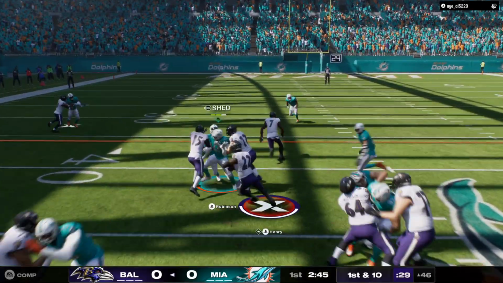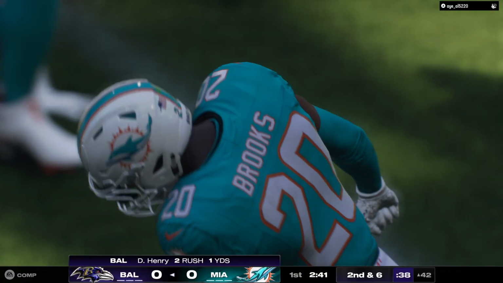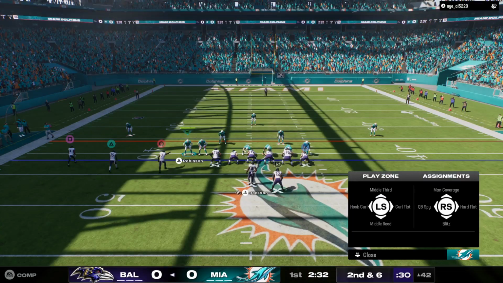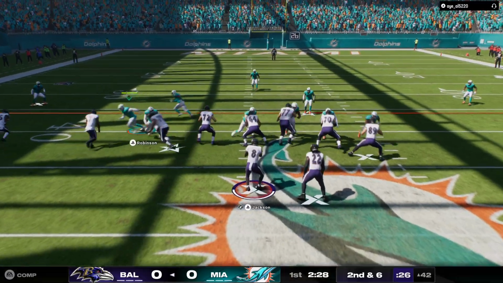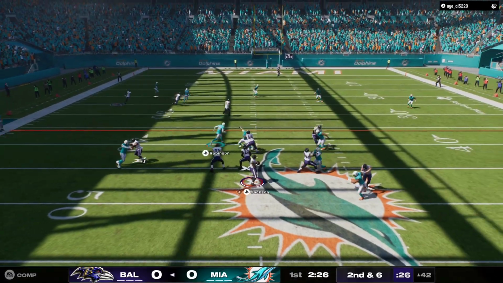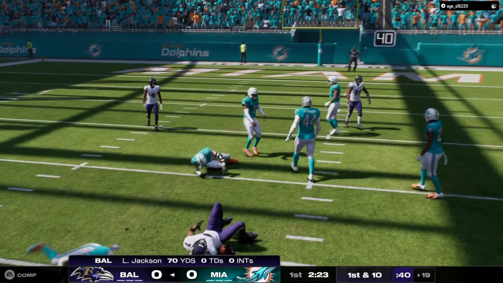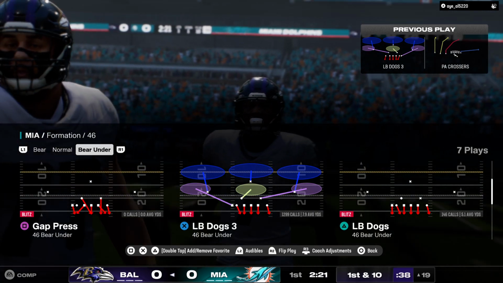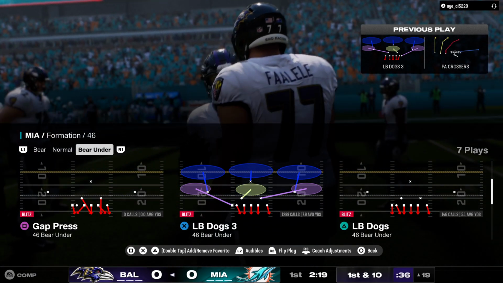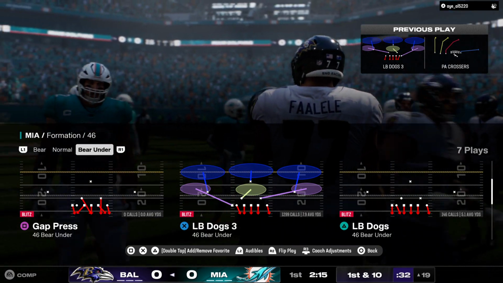From the gun, a run for Henry. And that tackle stops him after a solid gain. Offense in the hurry up here. Play action, here's Jackson. Over the middle, Cox. Complete pass. And he gets this forward to the 19. It's a 23-yard pickup on the play. And that'll be first down, Baltimore.